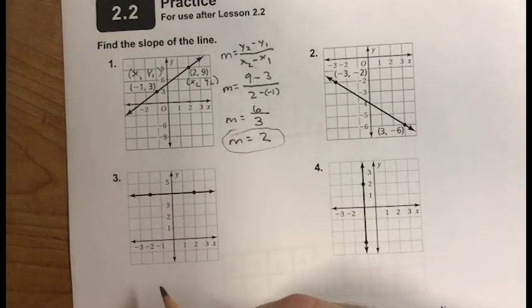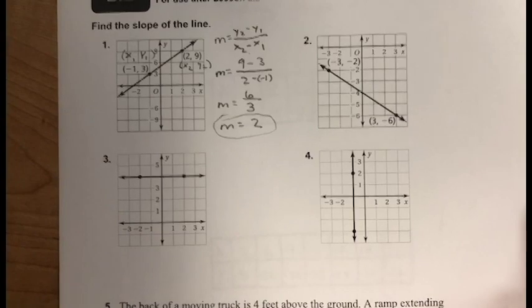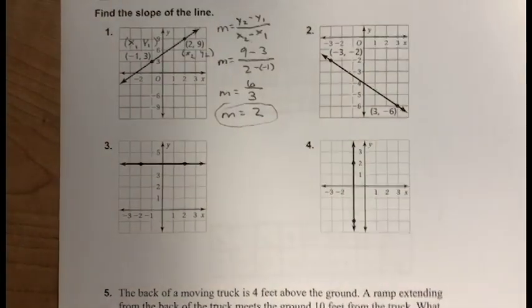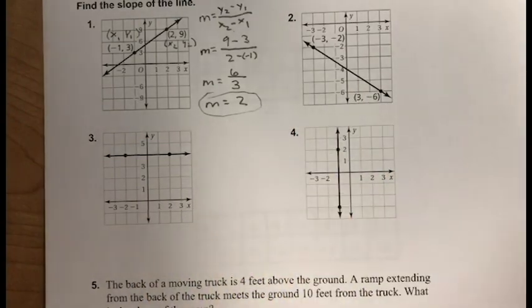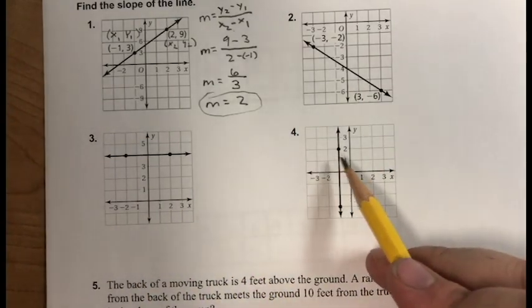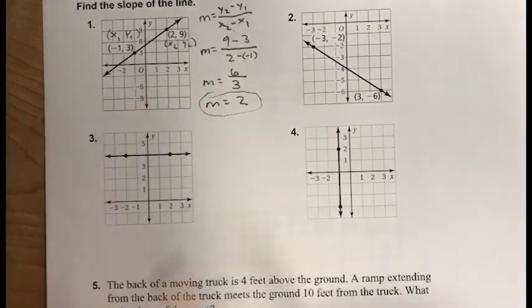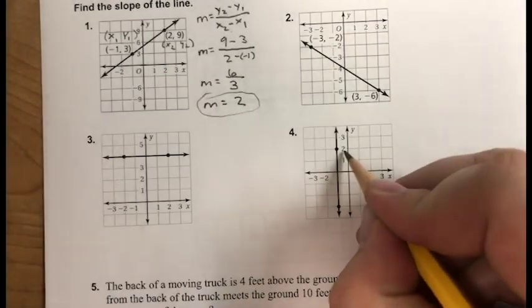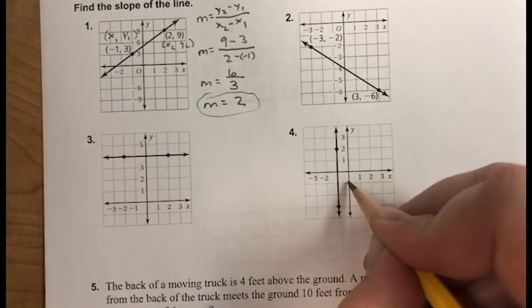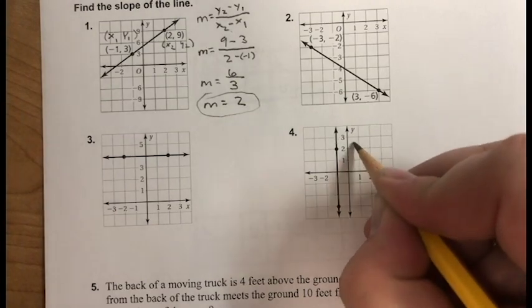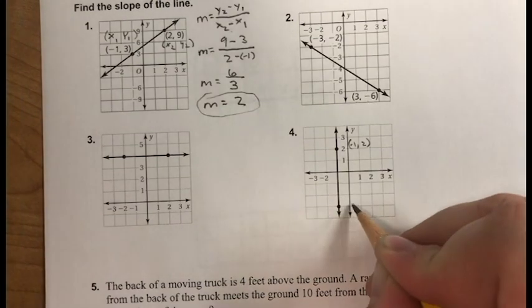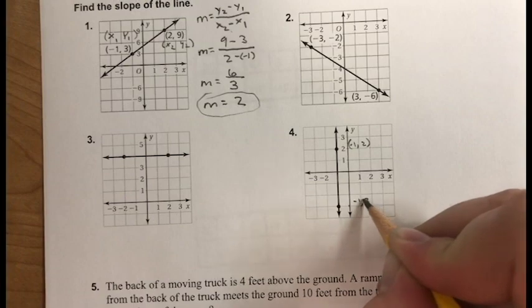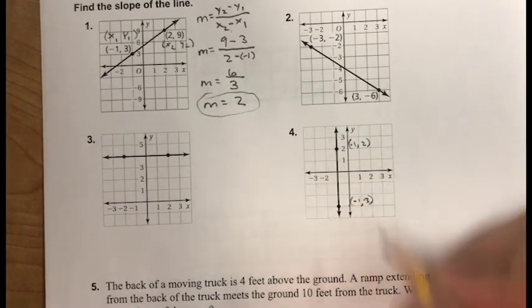All right? Now, I'm going to do number 4 with you because this one's going to be interesting, and then I will leave you 2 and 3 on your own. So I'm going to do the same thing, but this time notice that it didn't give me the number, so I have got to find it. So this particular point would be, looks like 1. Yep, this would be 1, negative 1, and 2. And this point would be negative 1 and 1, 2, 3, negative 3. So those are my ordered pairs.